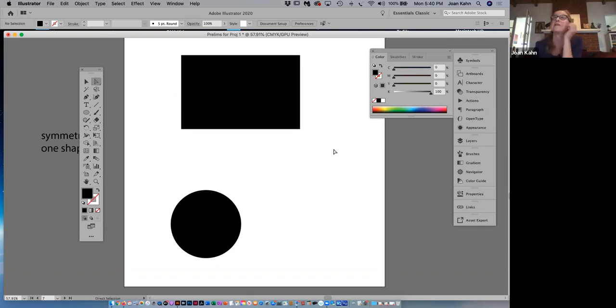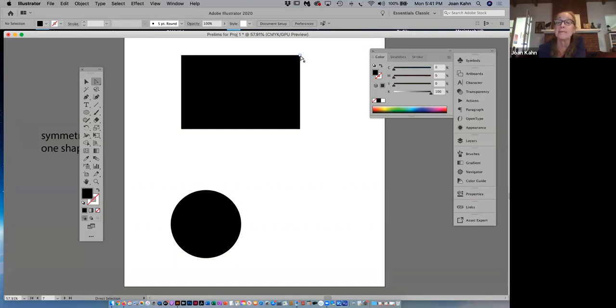So I'm going to click away to deselect. You do that with both the selection tools. And then I'm going to go to the corner of this rectangle and notice that a little white point pops out. That was because in one of the first iterations of Illustrator, people who couldn't see complained, and they said, we can't see the point that we're actually trying to select. So they made it that when you hover above a point that you're selecting with the white selection tool, it becomes a bigger white point.